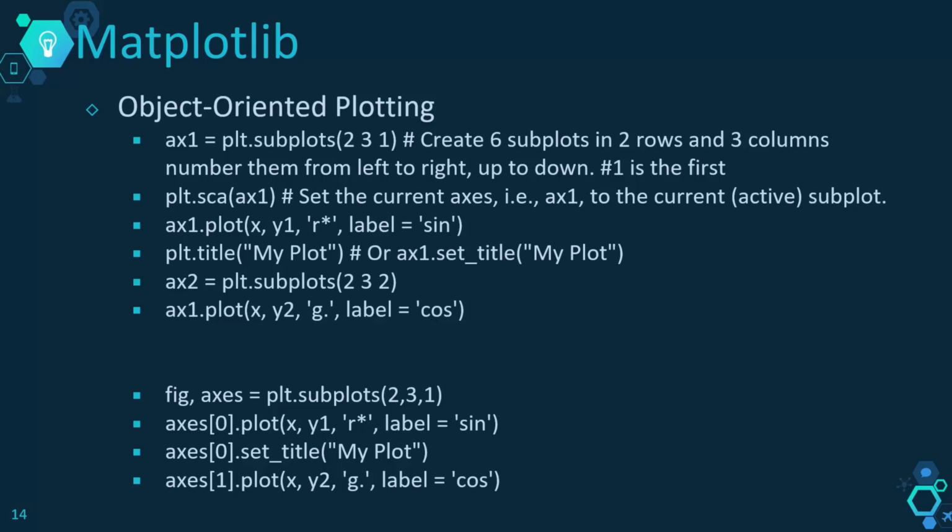And 2, 3, 1, that's first you show the setup of the subplots. Then 1, the last parameter, that means the number. That's the first subplot. That's the first in the first row. And then here you use plt.sca. You assign ax1, that's 2, 3, 1, the first subplot, as the current active subplot. Then you can use the other things to change it. Just move to a different subplot and do the same thing. First switch the active subplot to a different one, and then change the properties of it.